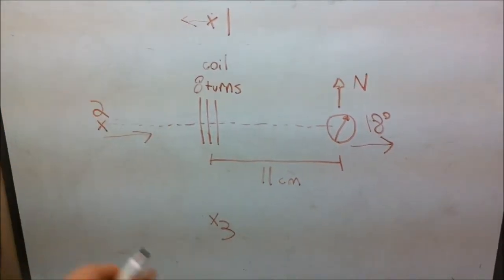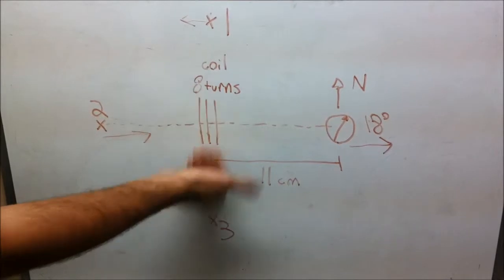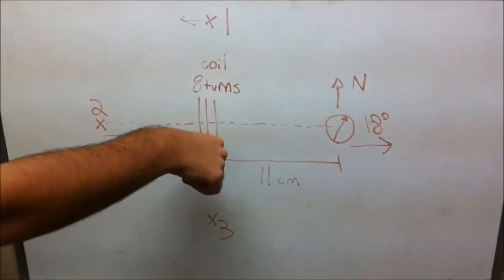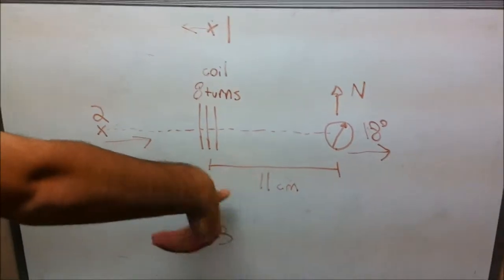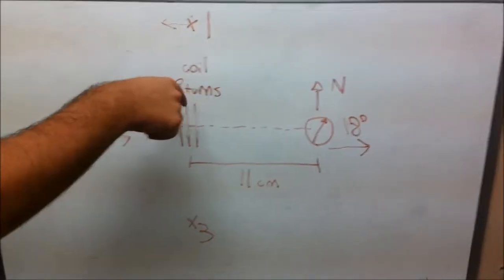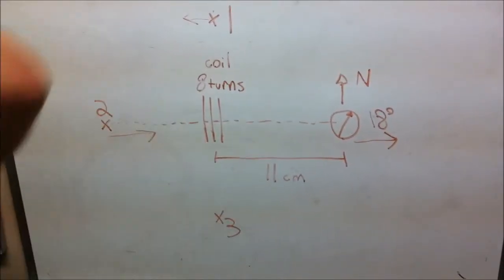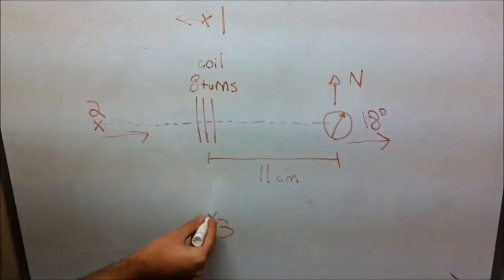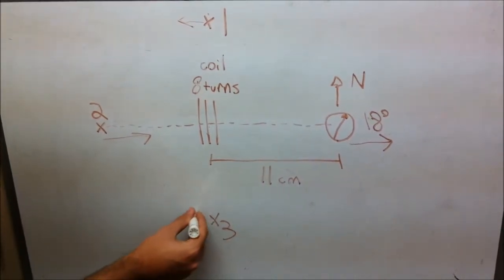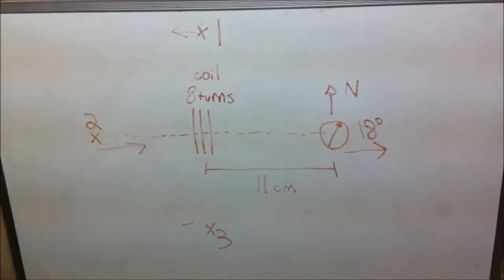So at the bottom, it's the same principle. The current is pointing this way. So then at this point, the current's pointing inwards, so the magnetic field is moving to the left. And at this point, the current's pointing outward, so the magnetic field is moving to the right. And they cancel each other out in such a way that the magnetic field at this point will be pointing to the left, but with half the magnitude of the magnetic fields at these 2 points.